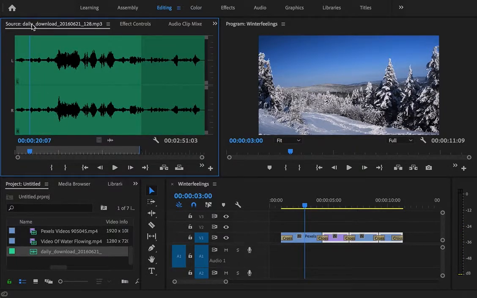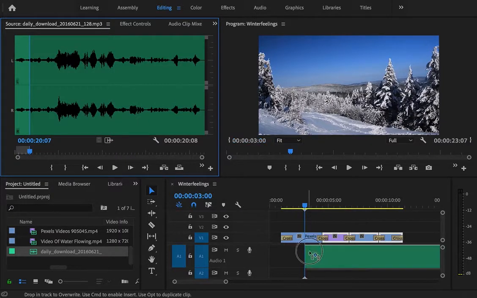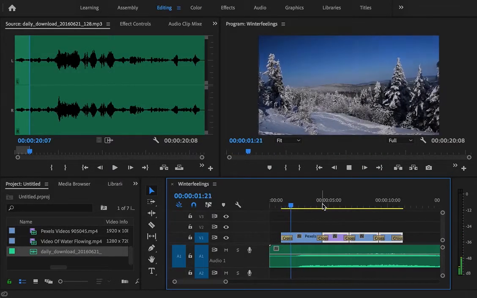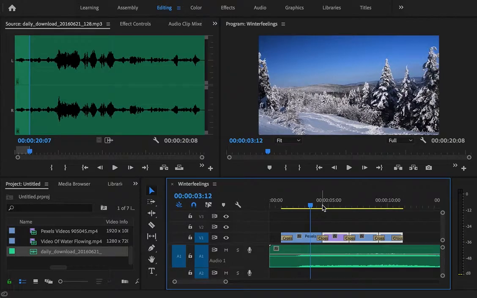So I put my playhead here, I press the O for setting an out point, and you can see it will just select this first frame of this clip as the endpoint. So I can just drag it down to my timeline, something like this. And let's just play. So you can see here there's actually a few seconds before the music will start in this clip. So I'll need to trim off the beginning of that.